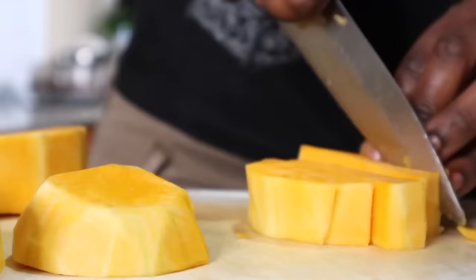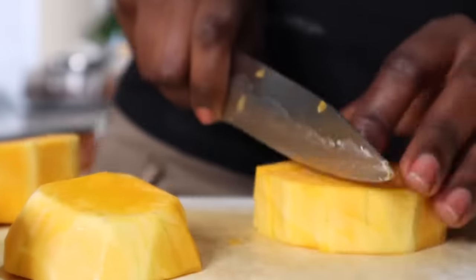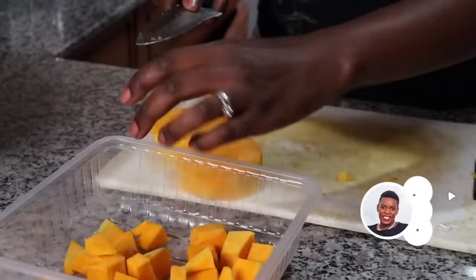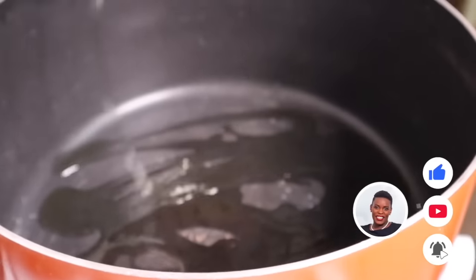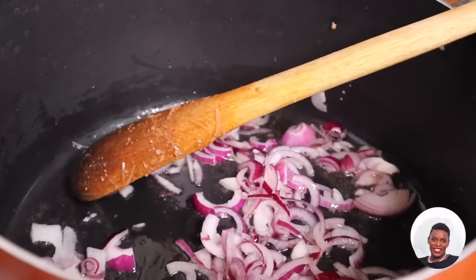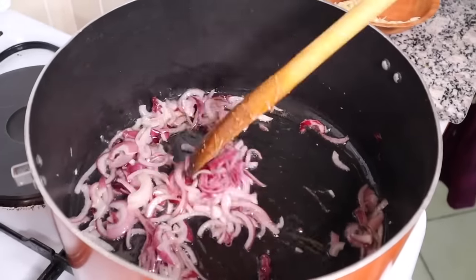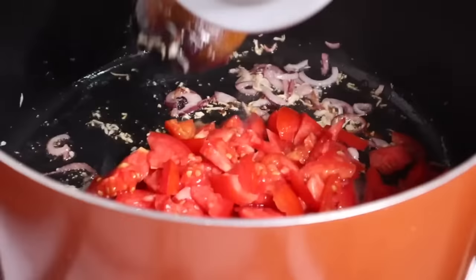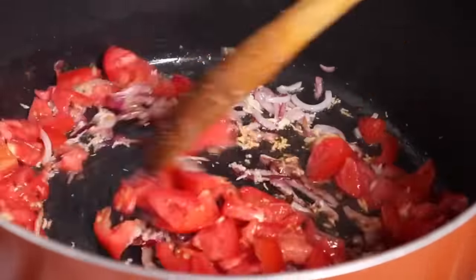I decided to add butternut squash to my meatball recipe. I've never done this before, but I had the butternuts and I thought it's nice to add just extra flavor, extra color and extra texture to the meatball stew, which was so amazing. And yeah, I like experimenting with such things, and this time it came out very well.